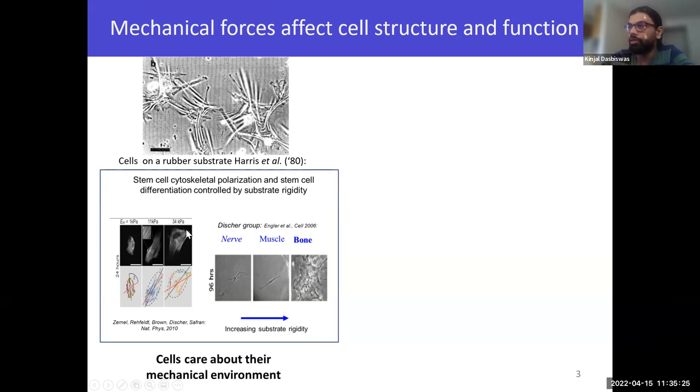What is more relevant to our talk is that the structural order of cells, as shown in this particular example, we are looking at polarized cells and the stress fibers inside the cells and how they are orientationally ordered. This experiment from the Disher lab showed that the ordering or extent of ordering is actually a function of substrate stiffness. The fibers order best on an intermediate substrate stiffness. They don't order as well on very soft or very stiff substrates. There is now an accumulated body of evidence that cells do care about their mechanical environment. They pull on their surroundings to sense the rigidity and then they respond to the mechanical cues from the surrounding environment.